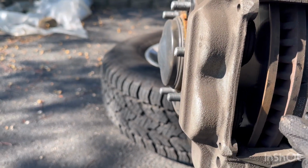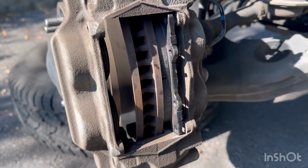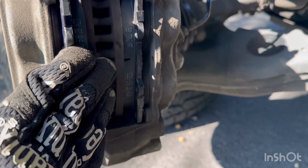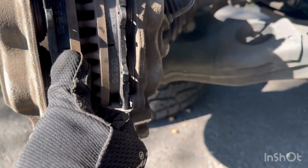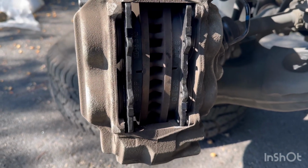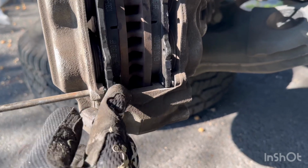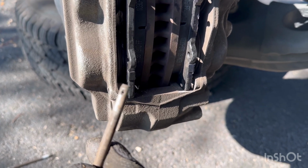Now here for the second pad, you want to do the same process. Press the caliper in wide enough so the new brake pad can slide right in. And normally they'll just, if you just pry them, they'll just go in. They do sell a special tool for it, but it works just as well doing it this way. You can also open up the bleeding valve and it'll open a little easier.